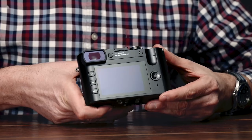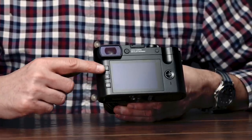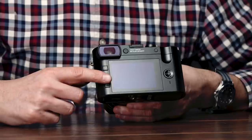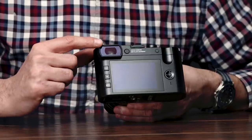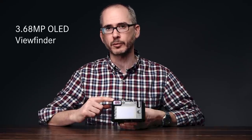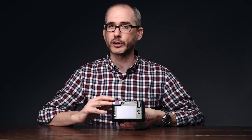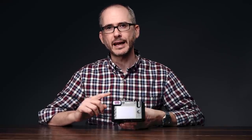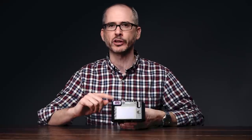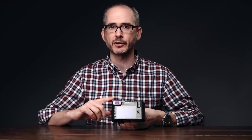On the back of the camera, we've got some noticeable changes. We've gone from the five buttons on the Q to the three-button interface we're seeing in the M10 and the CL. The center button here is an assignable function button, which is really cool and very easy to change — that's one of my favorite features on the CL. Inside the viewfinder, we now have a 3.68 megapixel OLED EVF. The old viewfinder was also 3.68 megapixel but based on LCD technology. Moving to OLED means it's going to be brighter, clearer, better color. Because the magnification and eye relief have also been improved, it's just a world of difference for the viewfinder experience. This is a world-class EVF, and when you're talking about a live-view camera, the EVF is everything.